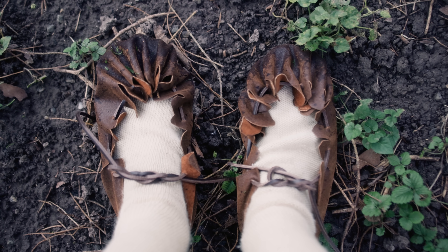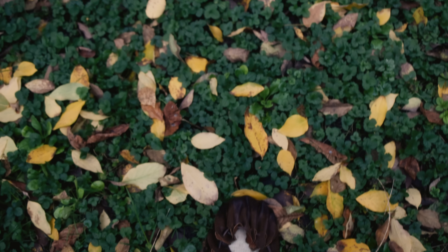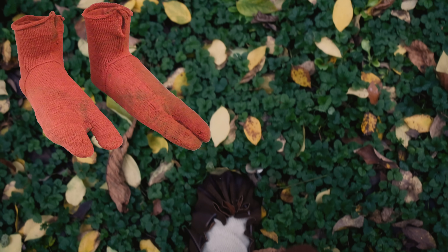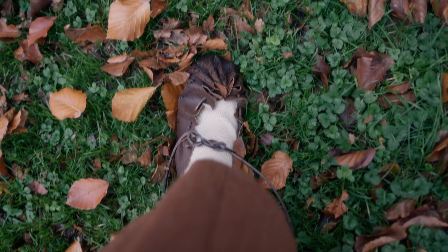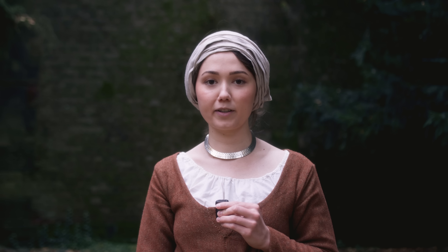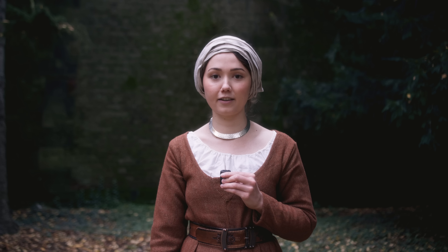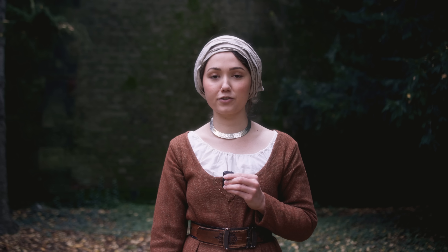I headed out to nature wearing my newly made Iron Age shoes. Before leaving home I had to think about what type of stockings I'd wear. Most likely during the Iron Age, a fabric wrapped around the legs and held up by garters may have been worn, or perhaps stockings made with a technique called nålebinding — also sometimes called needle binding — which is older than both crochet and knitting. Since I don't have either of those options, I decided to go with the next best thing: a pair of historical replica wool knitted stockings. So far I would say they're fairly comfortable, but it does definitely feel like I'm essentially walking around barefoot. Since the leather is so thin it offers very little actual protection for my feet, but I'm pretty used to wearing thin-soled shoes — historical shoes in general tend to be much thinner on the soles, especially the further back you go.